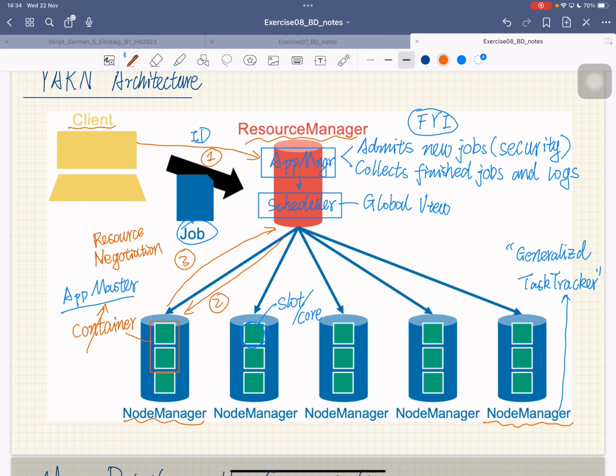Say in this case, I want 3 CPU cores and, I don't know, 30 megabytes of memory, which is quite a small application. Then the scheduler will look at the whole cluster and run a bunch of scheduling algorithms to filter out the feasible nodes.